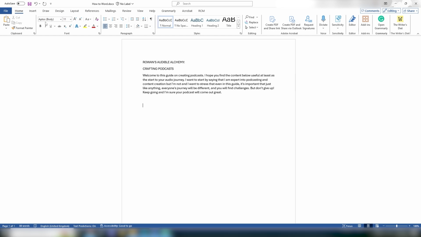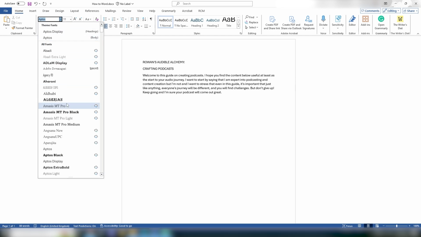So different fonts have different levels of accessibility. Cursive, for example, where you have really fancy writing, such as this one, can look very hard to read to certain individuals, like people with dyslexia. So it's always wise to pick a font that is appropriate for the document you're writing.